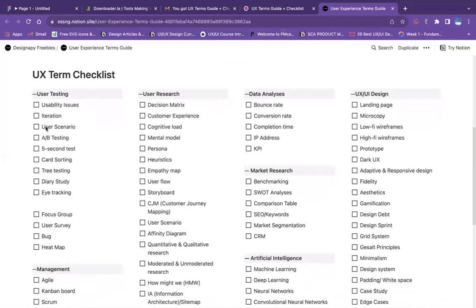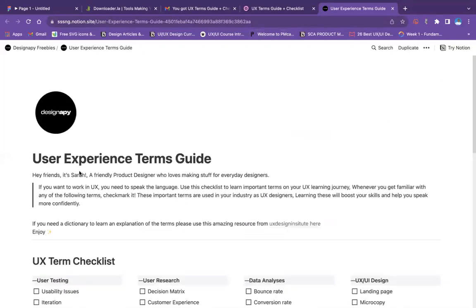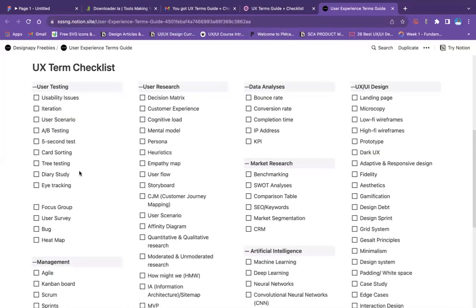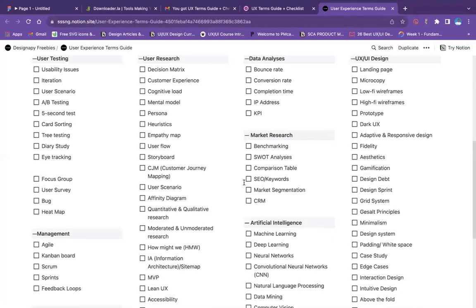So this is like the checklist that every employer wants you to know, or as a UI UX designer, everybody feels like you should know all of these things. And I bet you, if I start naming these one after the other, most persons will tell you that they don't know some of them. All right, so let me just scan through and call that one.